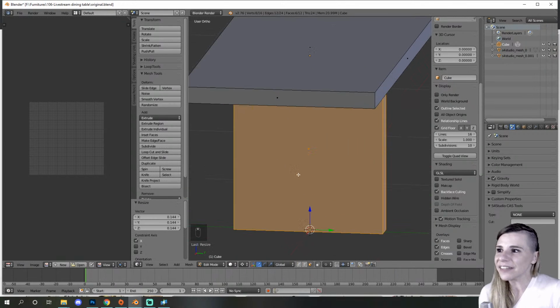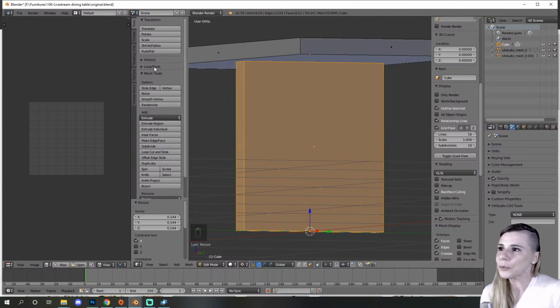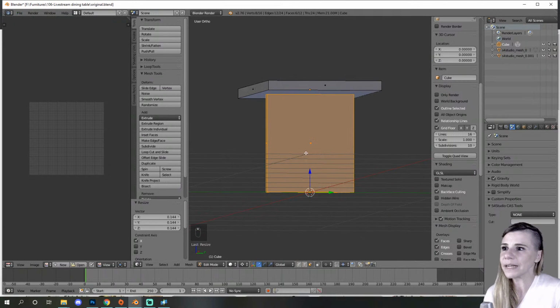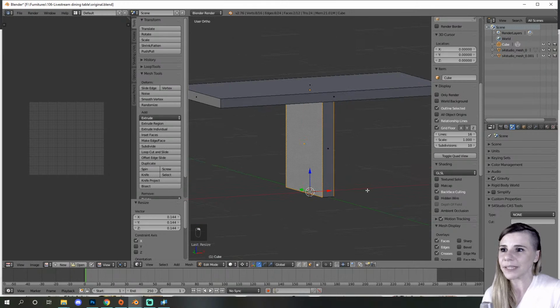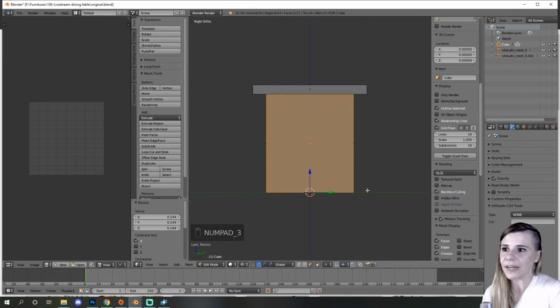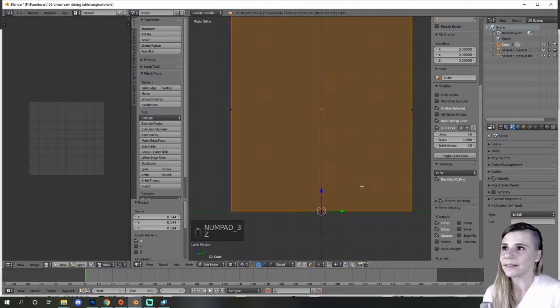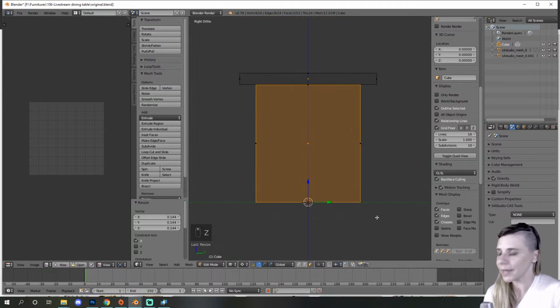There is a very easy way to do this, and there is a tool I use a lot, which is Loop Tools. I'm not sure it's by default on Blender, but it's free, so you can download it and install it. It's a plugin. So what I do is I select this face and the other one. Then I go to the side view and wireframe.